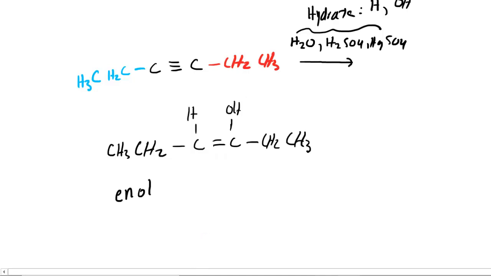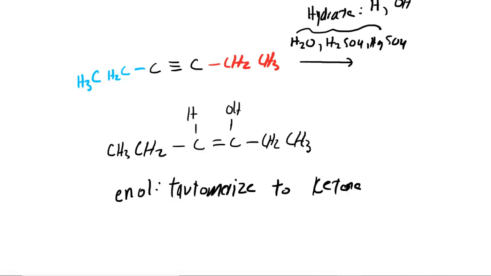An enol is an unstable molecule. You probably learn in this chapter that an enol will actually rearrange, or if you want to be fancy, it will tautomerize. It will tautomerize into a ketone in this case. Basically what happens is this double bond, you can think of it as coming up here to form a double bond right there, and then this hydrogen will migrate over to that carbon. That is certainly not the mechanism, but that's basically the end result.